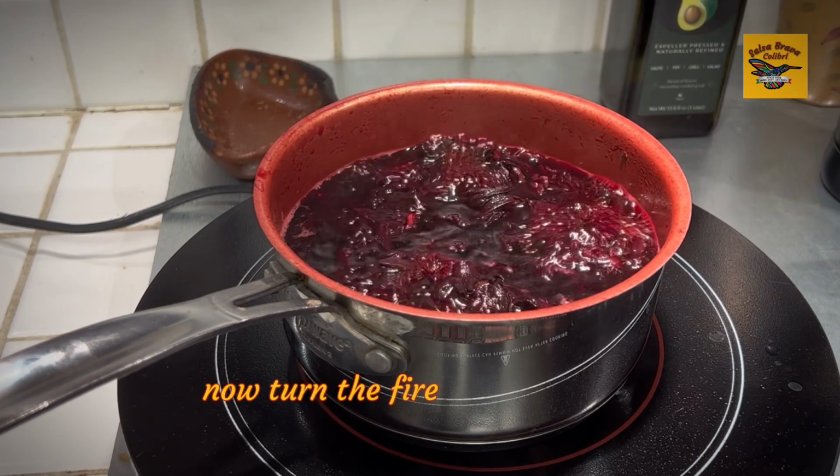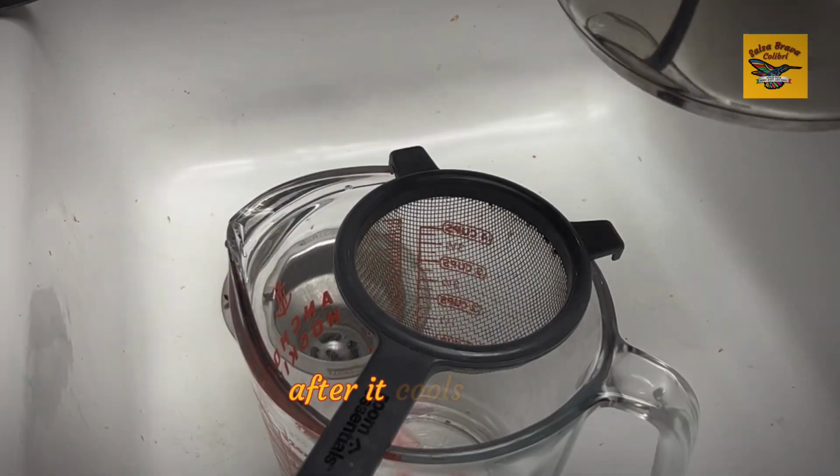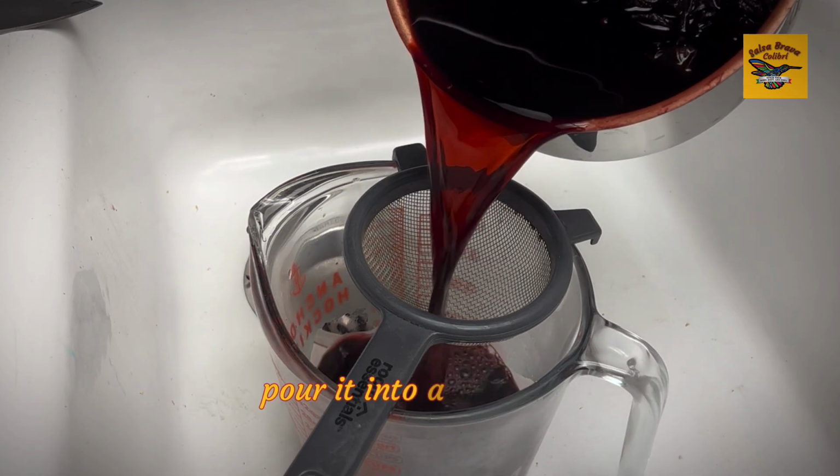Now turn the fire off and cover. Let it rest for about 5 minutes. After it cools down, using a strainer, pour it into a recipient.